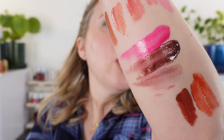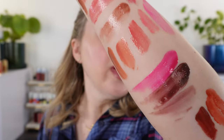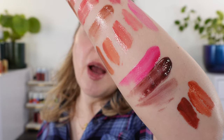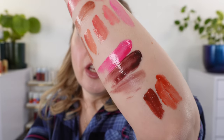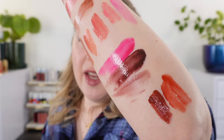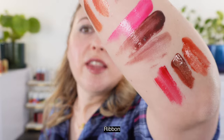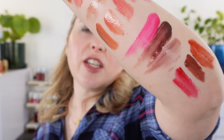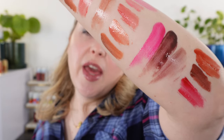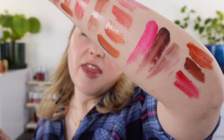Next we have Cinnabar — more of a deep terracotta mixed with a little bit of red, so it's kind of a warmer complement to Decade, yet it's actually neutral. There's enough balance of cool cocoa with a bit of a warmer fiery red, which makes this actually closer to neutral than anything else. Then we have Ribbon — just a beautiful red. This is going to be a cool tone blue-based red, but this one's actually pretty neutral. The lipstick is a little bit cooler in tone than the lip gloss.